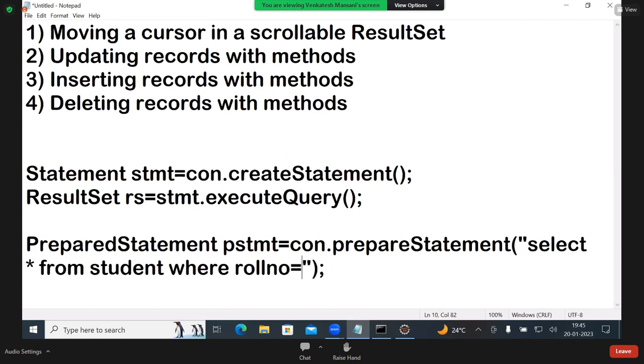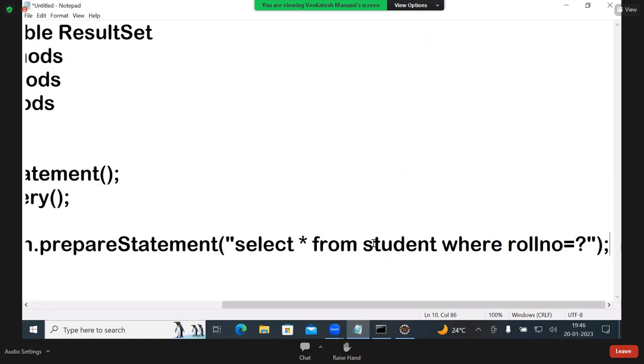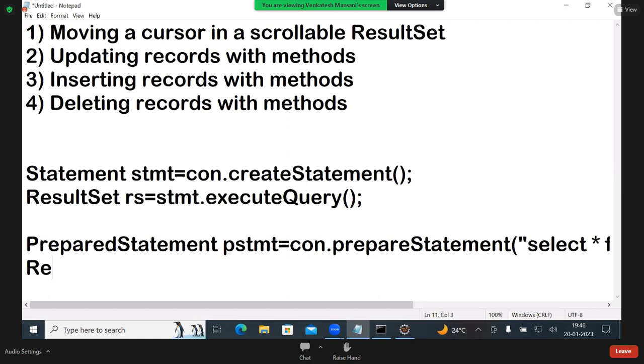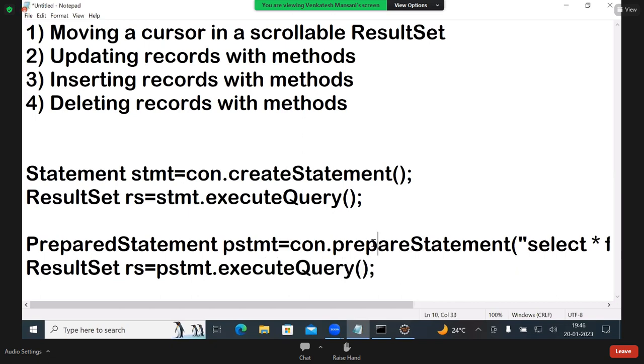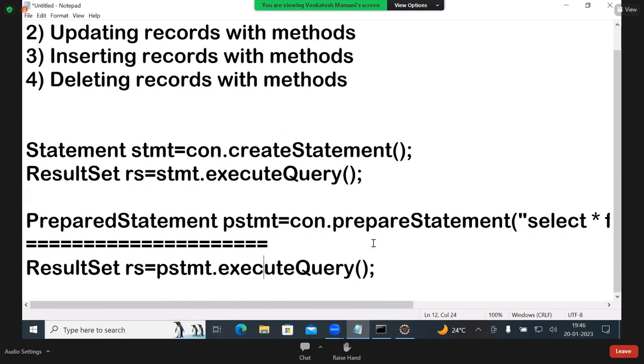Let this query be written. After that, ResultSet rs equal to prepared statement dot executeQuery. Here, with setter methods, we set the question mark values.